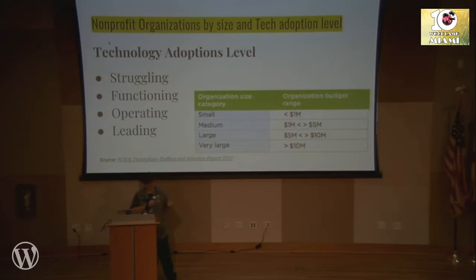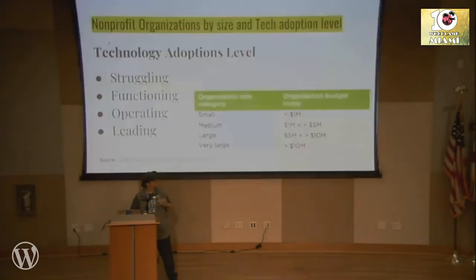Then the next one is functioning, and some of them would say functioning barely. They keep the lights on. They have a basic system in place for the immediate needs, but leadership makes technology decisions based on efficiency and has no input from staff or outside consultants. So that's a little fast.